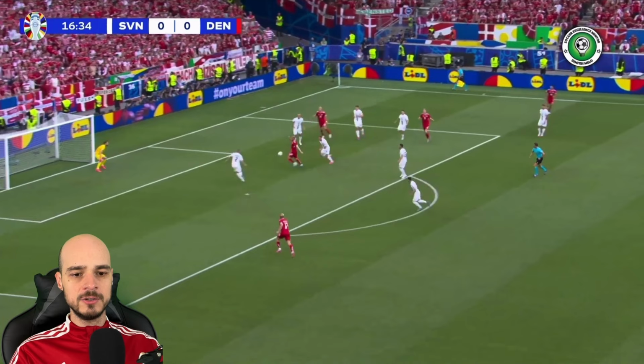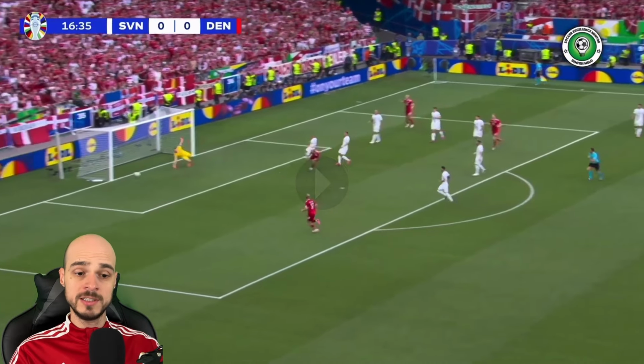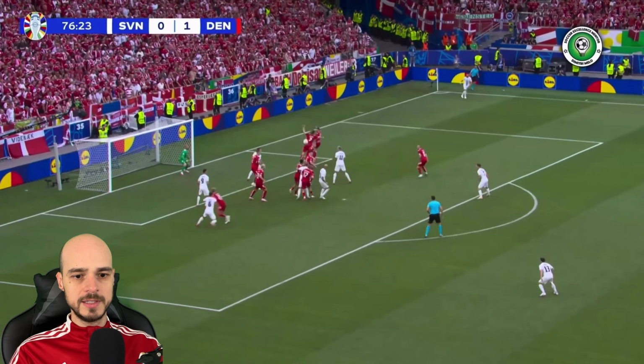He receives the ball and immediately puts the ball in the space that he came from, the space that is free. Eriksen controls with the chest towards the ground, towards his left foot to hide the ball from the opponents, and tries to finish towards his right foot, to hide the ball from the opponent. The tying goal.